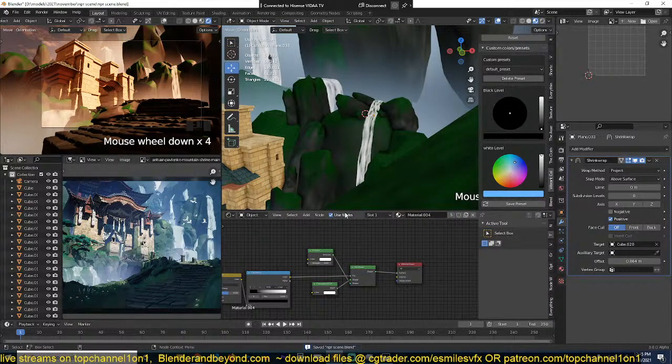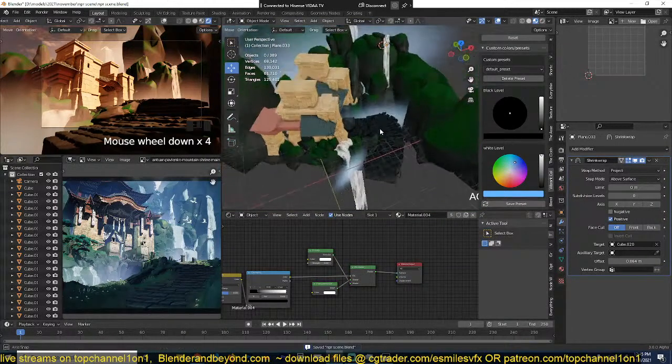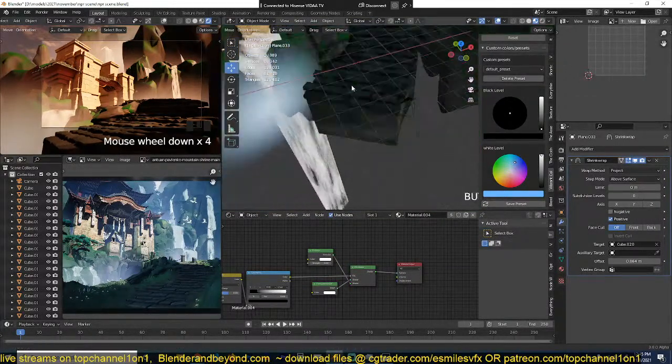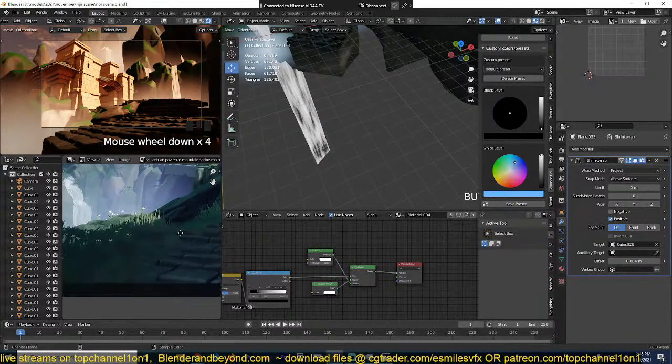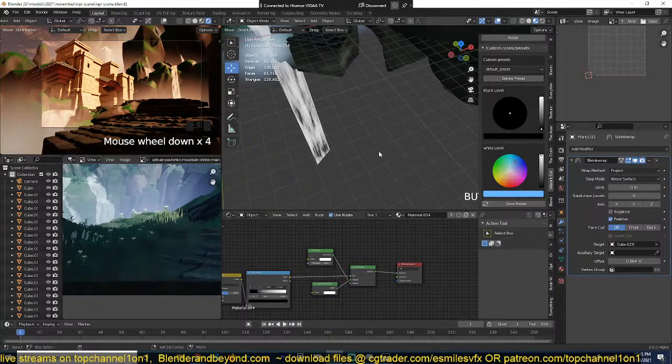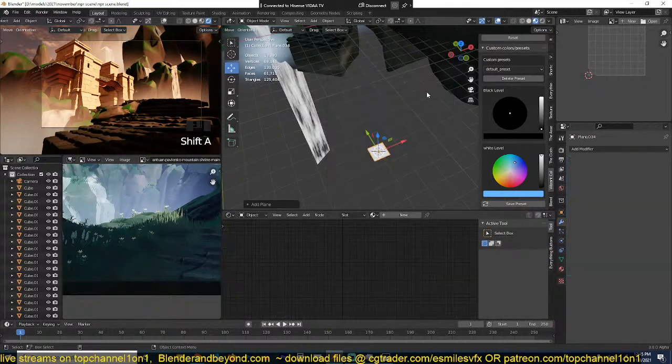Now, what we are missing are some grass elements. So maybe let's work on those. I think we can create some small grass blades.